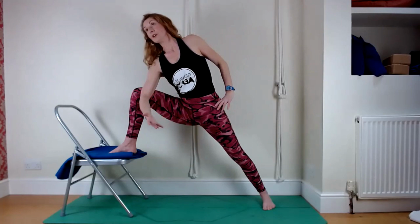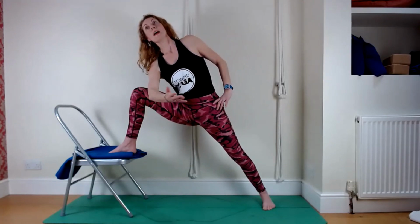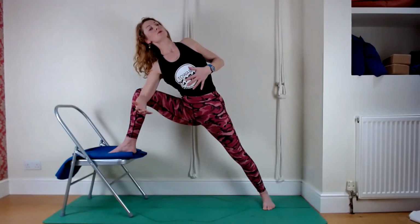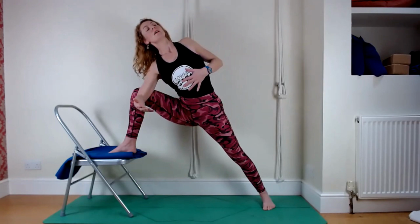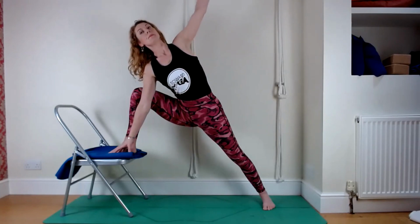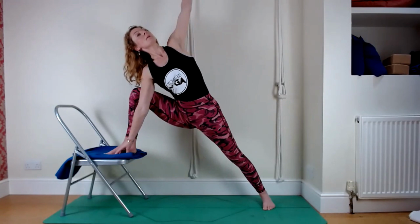Bring the elbow in front of the knee. Have the hand slightly lower than the elbow. And you push the knee back to help you turn your torso more. Long, smooth breath. This is now Parshvottanasana that we're working on. Fingertips of the left hand down, top arm straight up. Smooth breath.